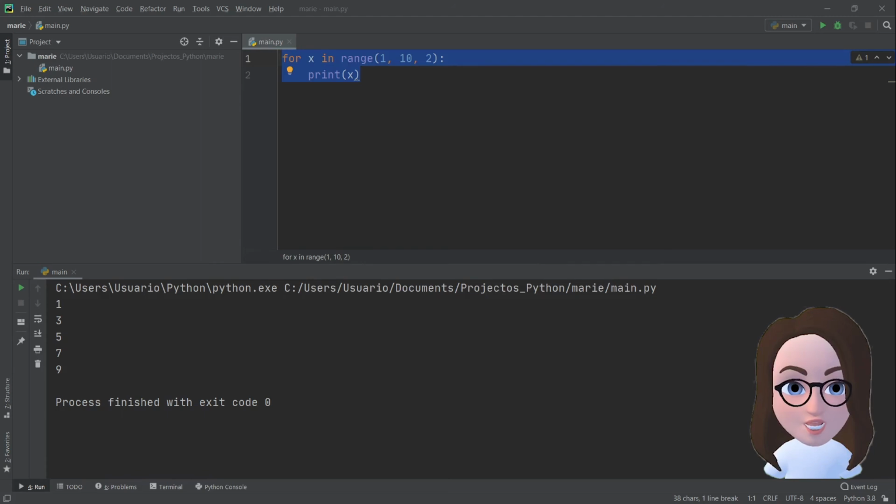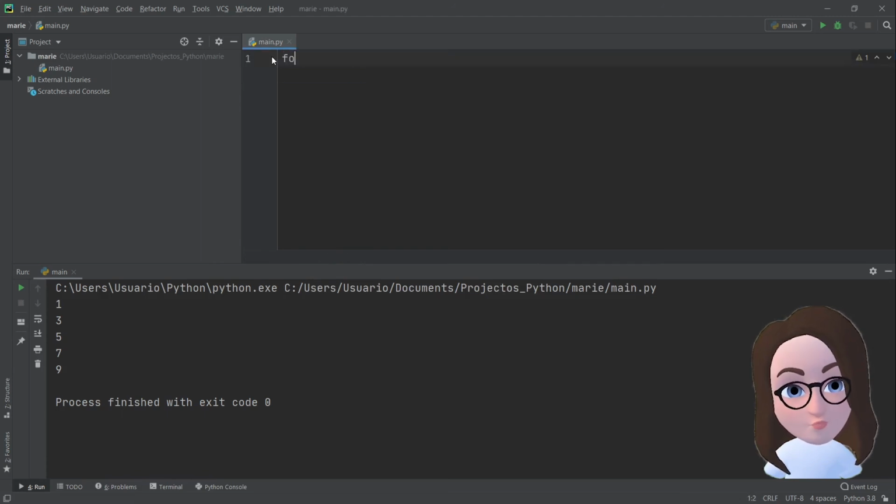So let's start with the keyword for, then our variable, say letter, then the keyword in, and then the string over which we want to iterate. For example, the string potato. So now the variable letter will vary its value according to each letter within the word potato, meaning it'll iterate over the string and assign the value of each letter within it.